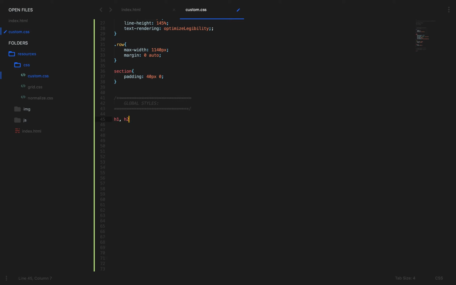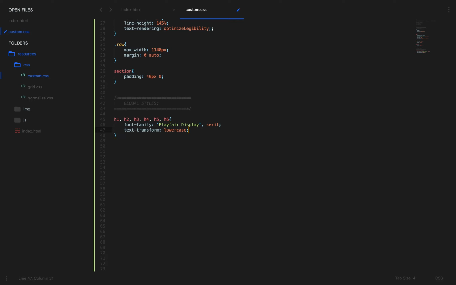So here now we'll target all of our headings, H1 all the way through H6. And what I want to do here is give it a font family of Playfair Display and fall back to serif. Then for all of the Playfair Display or the serif fonts within the headings, I want the text transform to be lowercase.